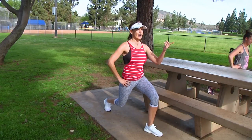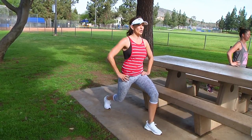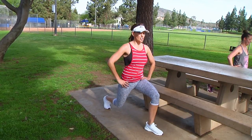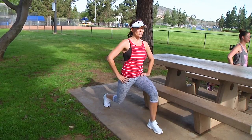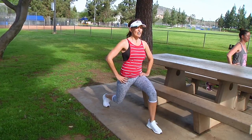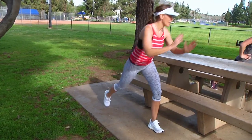Eight. No, 10, 9, 8, 6. Beautiful. 3, 2, we're pulsing. 1, now hold. Isometric hold. Stay still. Knees to the ground. 6, 5, 4, 3, 2, run.